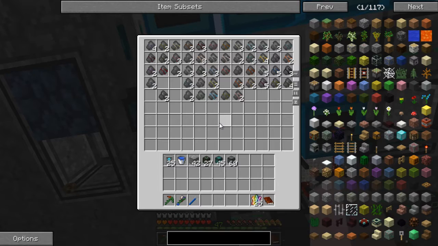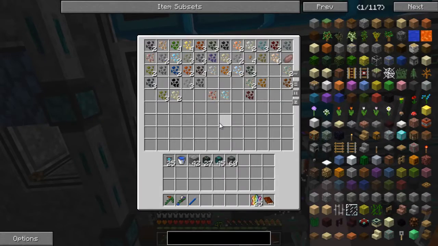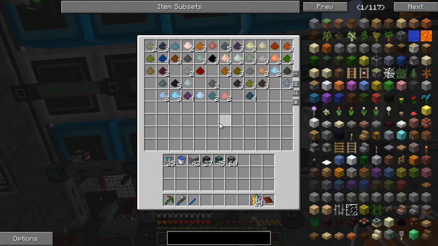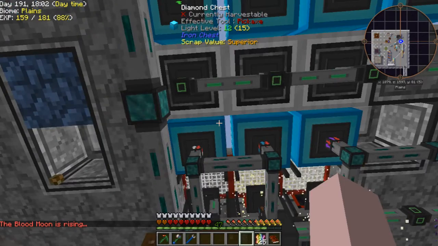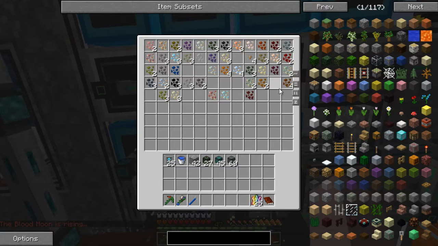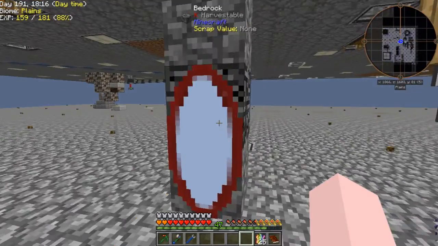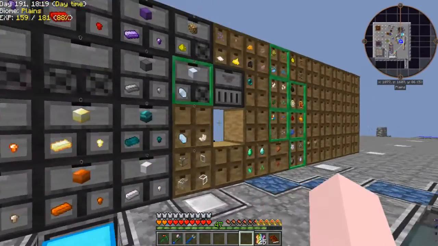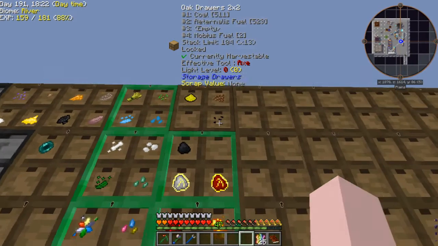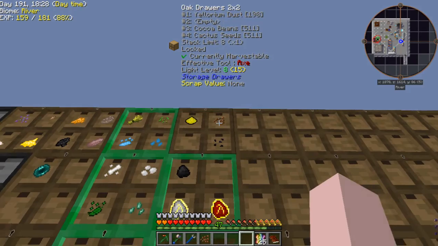Whoops. Is it in here? I don't know what gets cocoa beans. Come on, give me cocoa beans. Well, we'll get them a different way. We'll just come up here. We'll come over to our cocoa bean drawer because I've already saved lots of these. Cocoa bean. There we go.